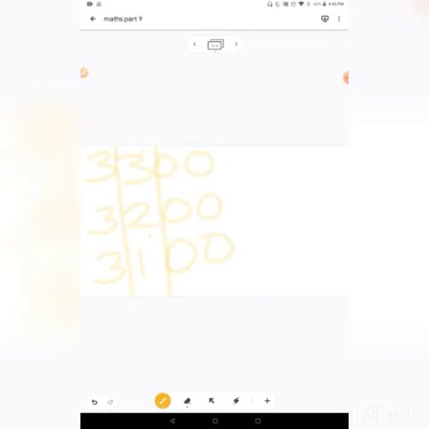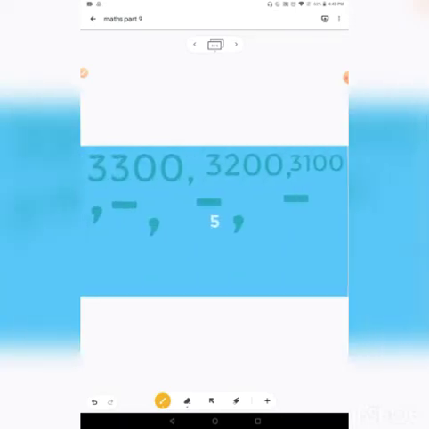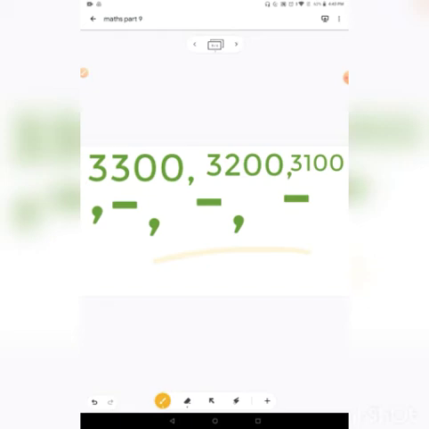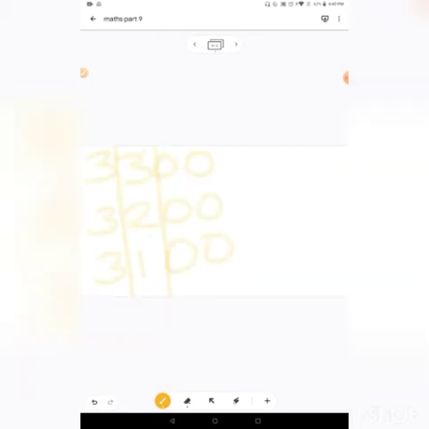Now you check whether that is the pattern. How will you check whether that is the pattern? You check whether that is the relation between the second number and the third number. Yeah, in the hundreds place it is 2, and in the third number it is 1. So 2 minus 1 is 1. Okay, so now we have identified the pattern. What is the pattern? Hundreds place is decrementing by 1.